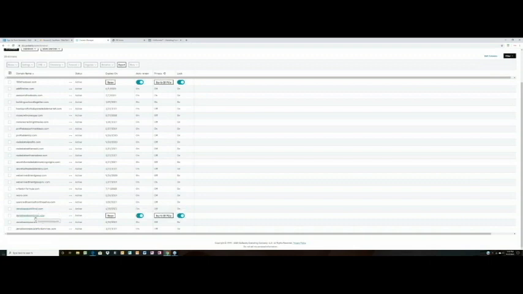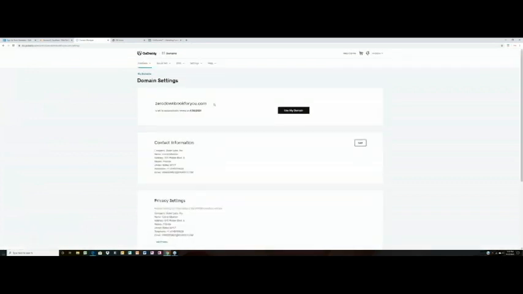Zero Down Book for You. Okay, I kind of like that one. It's a little longer than this one, but we're going to use this one, all right? So this is what we need to do now. So we're now currently in GoDaddy, and we decided to select this one domain. It's called Zero Down Book for You. So I'm going to go ahead and click on it, and then I'm going to highlight this and copy it, and then I'm going to go into Cloudflare.